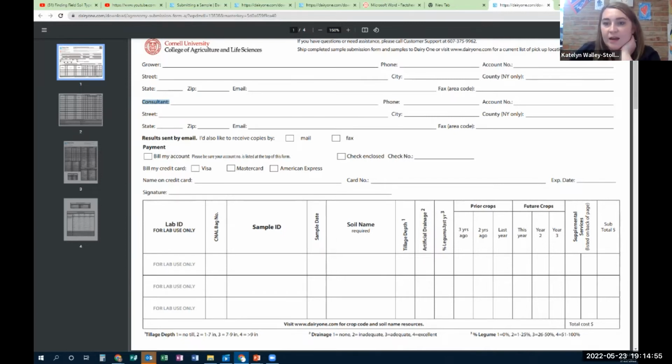And then you're going to add percent legume last year. So if you're new and you don't know the history of the fields, this can sometimes be a little bit hard to guess, but essentially we break it down into these categories of 0%. So if you're testing a cornfield, then that's 0% legume. 1 to 25%, this is usually if you have like a hay field that is primarily grasses, but there's a little bit of clover growing in it, you could give that a 2.